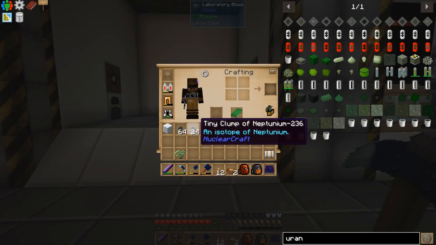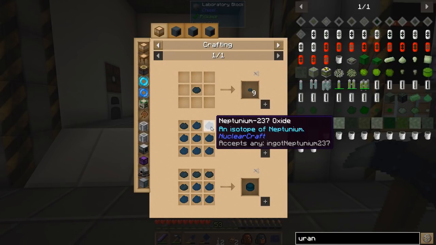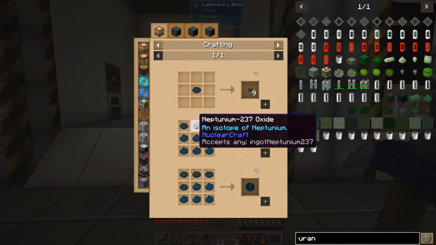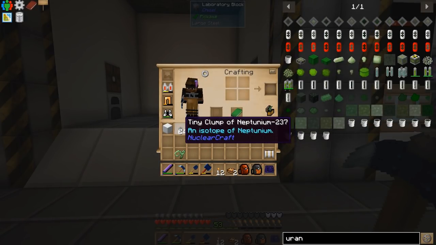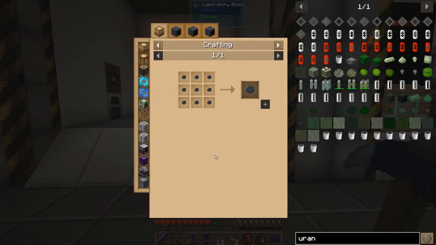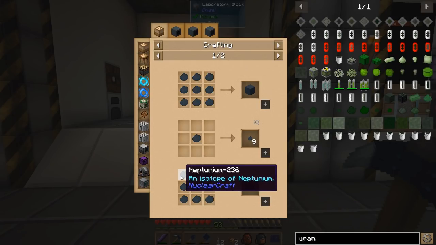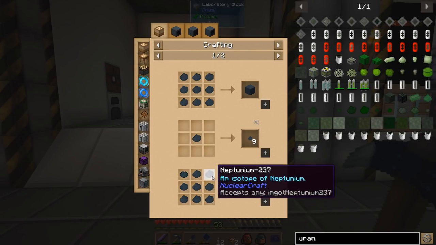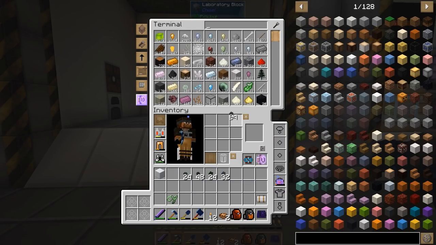And we got the tiny clumps of uranium. Let's take out the neptunium-236. We can use that with 237. Okay. Alright, so if we combine these two together, so one little 236 and plenty of the 237, we might be able to actually make one of those too. Alright, so there's 7 of those.